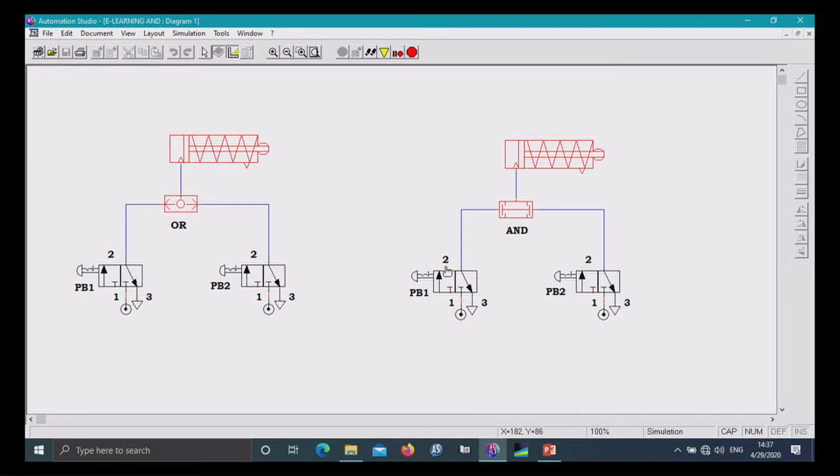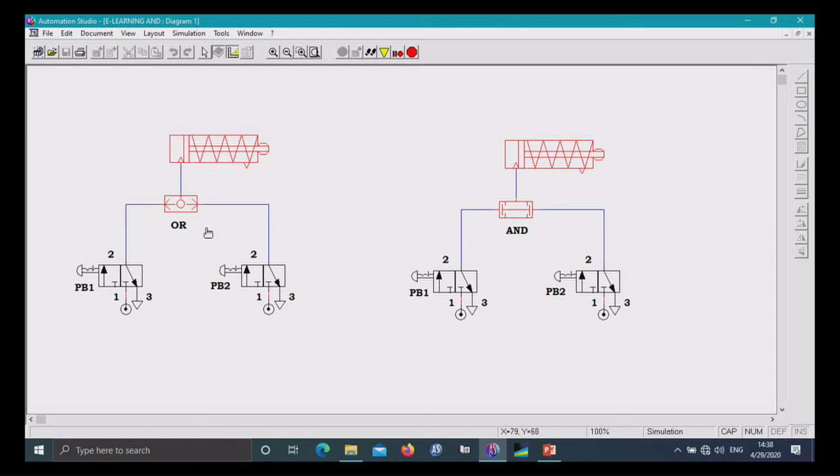So starting on my simulation here, you see here we have one DCV here and another DCV, and this is an OR gate. And it is the one which is connected to the cylinder. I mean, the two DCVs send the pressure to the OR gate, and the OR gate sends the received pressure to the cylinder.